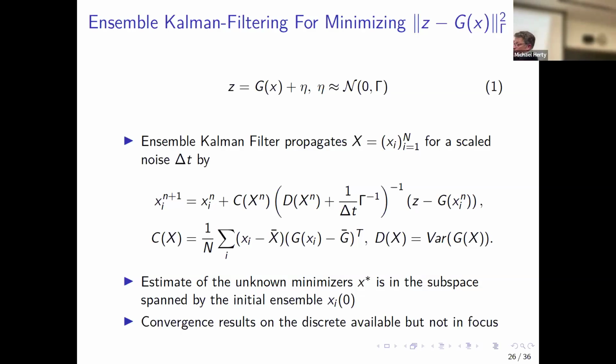And what is interesting about this method is that somehow you have a forward method to solve this problem. So as n goes further, you will get a point which essentially minimizes this norm difference z minus g of x in this weighted norm. And the question is, why don't I need any regularization in order to fix this or to get some good convergence results? And the answer is that this method has an implicit regularization in the sense that all these iterates will lie in the convex hull of the initial particle distribution. So a little bit similar to this method I showed before.